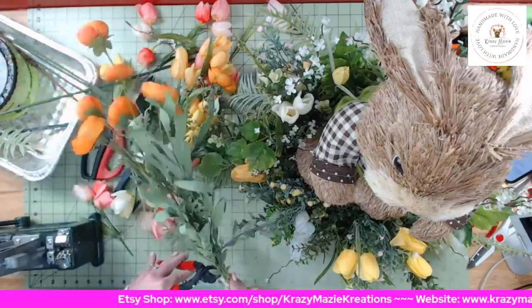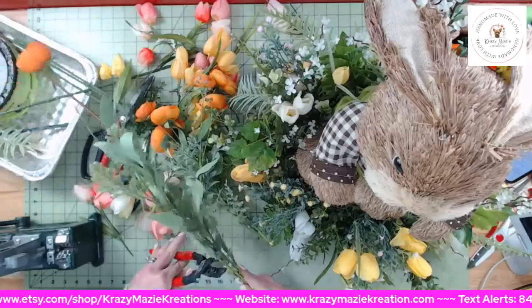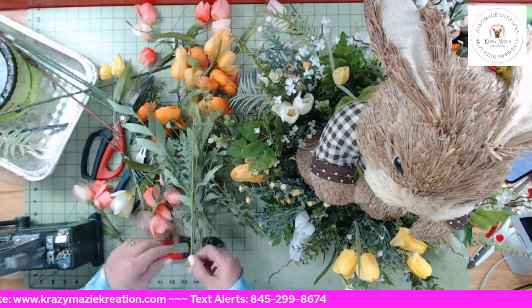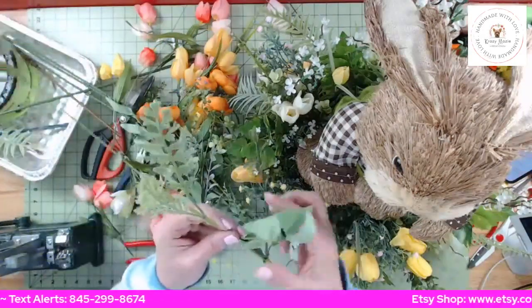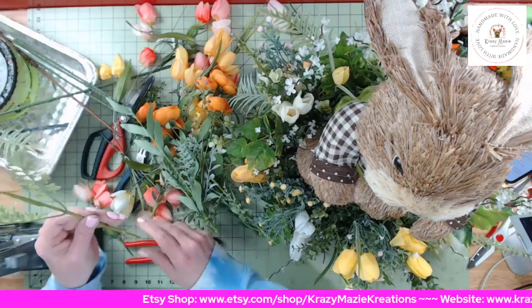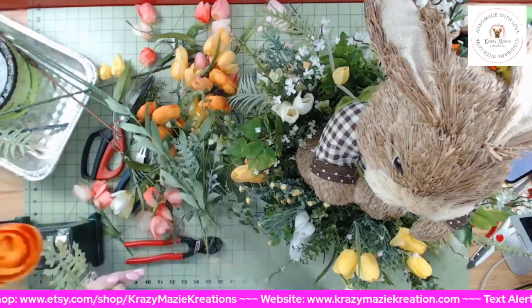I like them. I got them from the at-home store last year. I've not bought anything new. So I told my private group last night, I'm not buying anything. But I did buy a few things today. So I don't like these, so I pull them right off. Whatever I don't like, I pull right off the stem and it goes in the garbage. I think they look fake and I don't want anything in my design that is going to look horrendous.